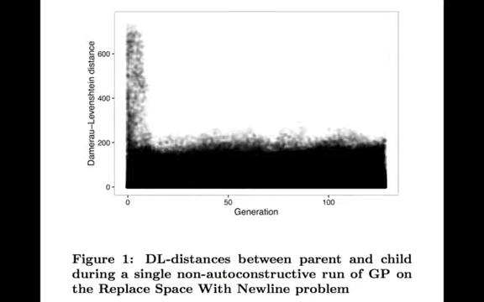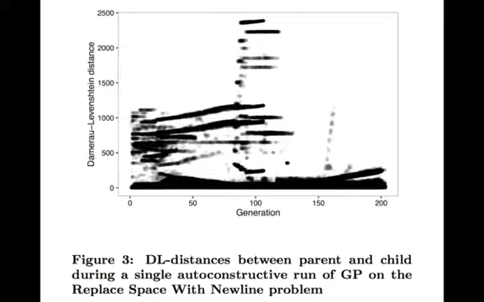This one shows the parent-child differences when ordinary genetic operators are used over a successful run on this problem. And what you see, which I think is not surprising, is that after a burst of wild variation initially, we get into a mode where the amount of difference between parent and child is relatively stable and is relatively evenly distributed from no mutation, no variation, up to some maximal level. So we see this dark band of all of the parent-child differences over the run. They all occur below this Levenshtein distance of 200, and it's pretty stable across evolutionary time.